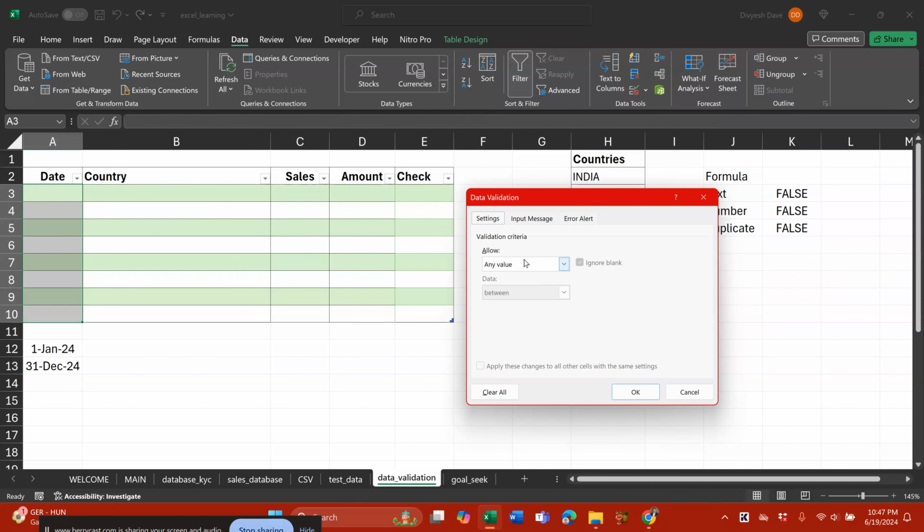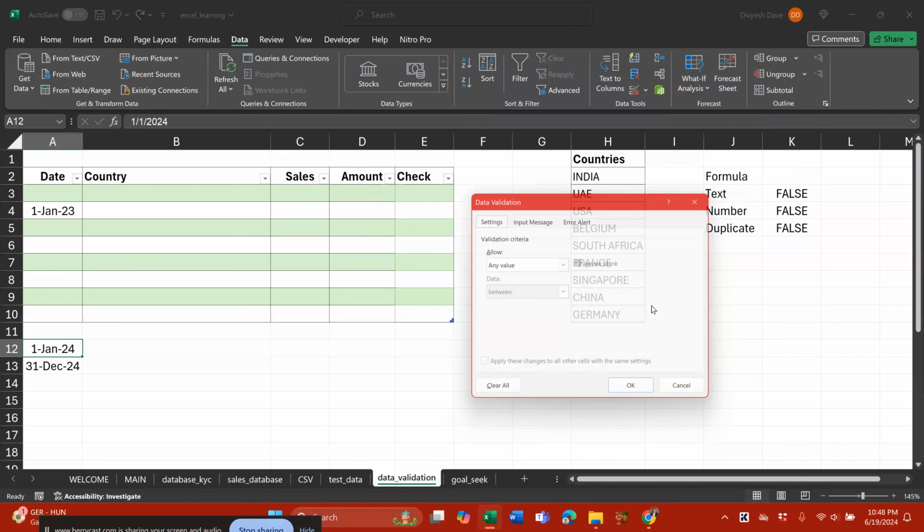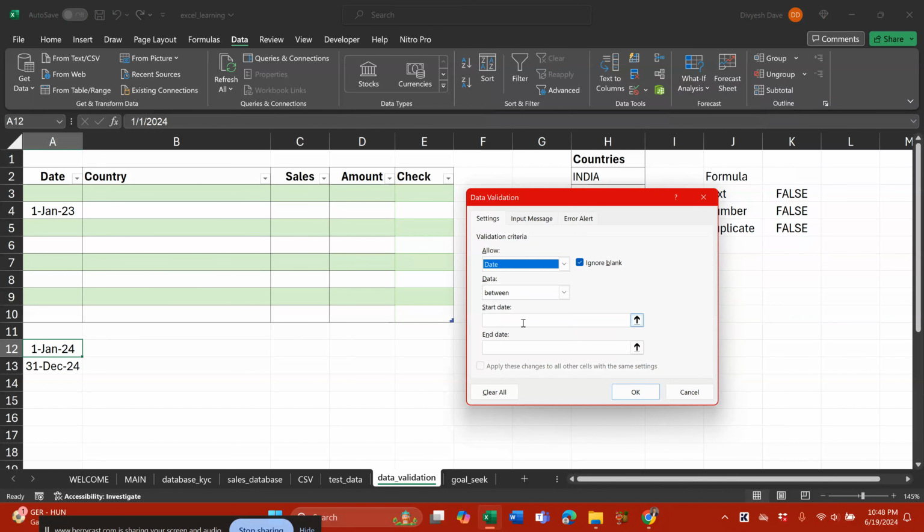Data validation, date, start date, this, end date, this, and okay. So let's say we put 1st January 2023. Maybe I did not put the right format, maybe. That's why it's giving this error. Let's say date, and then this date.